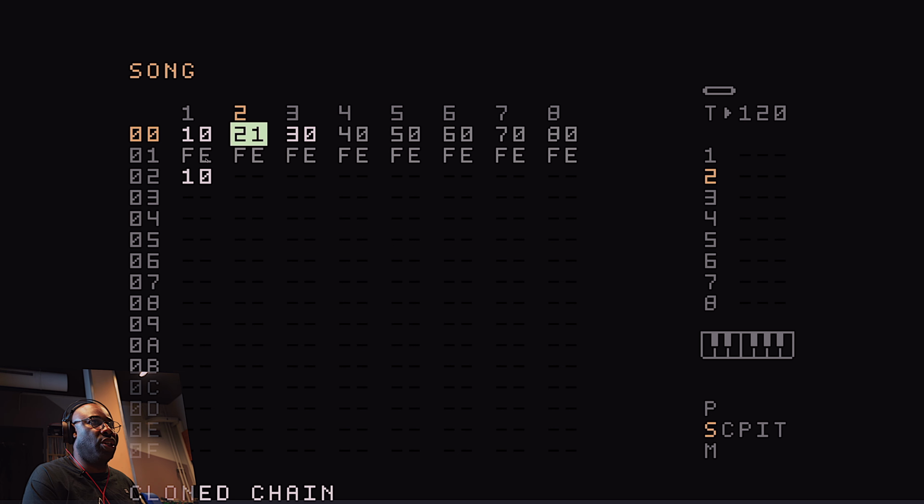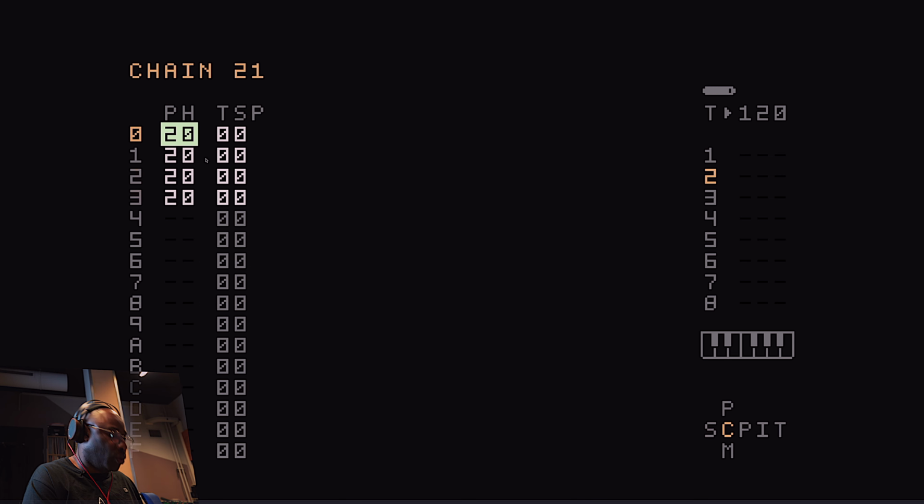Now I've cloned the chain, which means it does exactly the same as before, but I'm going to stick this back on 20, go here and put in the 21. Now I'm going in 21 and altering this to make all of those 21, like so.